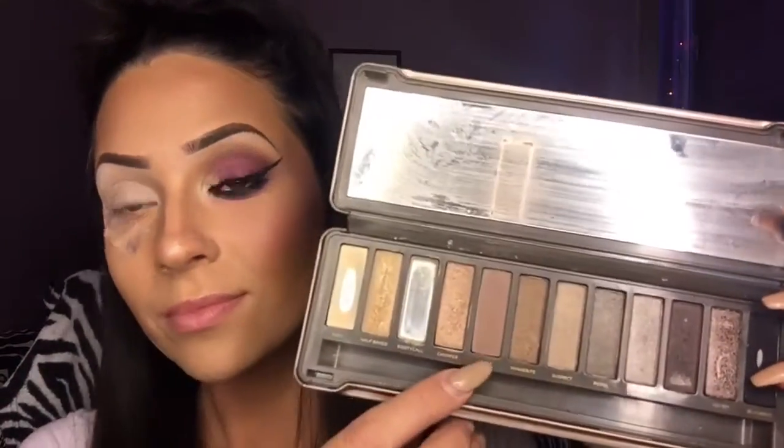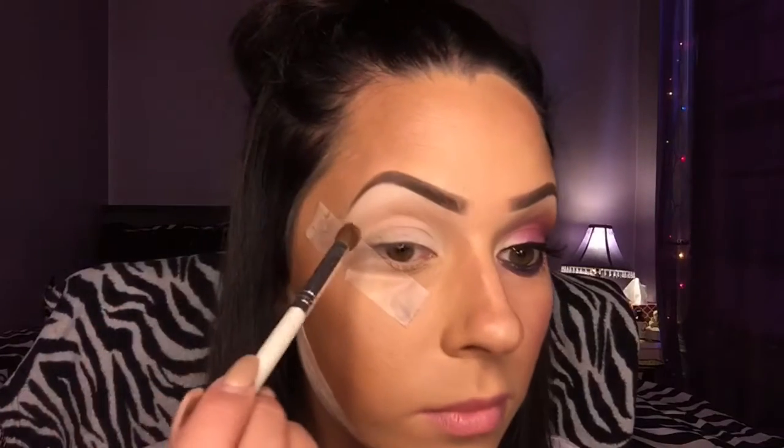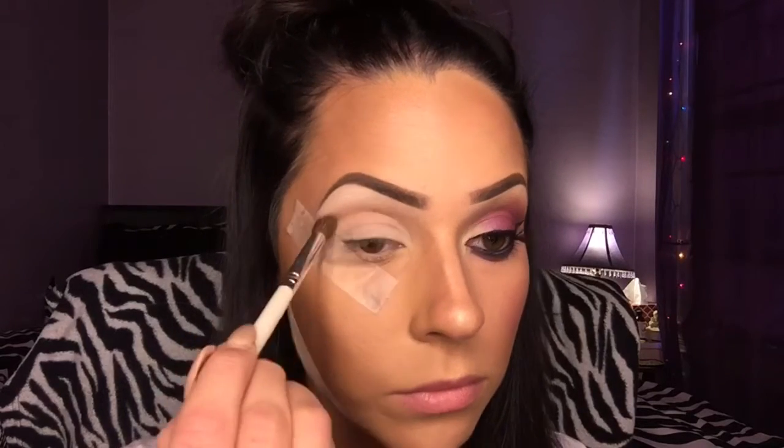Next, taking my very dirty Naked 2 palette, I'm going to go in with the color Tease, which is this color right here, and it's a nice sort of taupey gray color. I wanted to use this as my transition color in the crease of my eye, so I'm just going to pop it into the socket like this. I have hooded eyes, so I sort of create a crease on top of my natural crease.